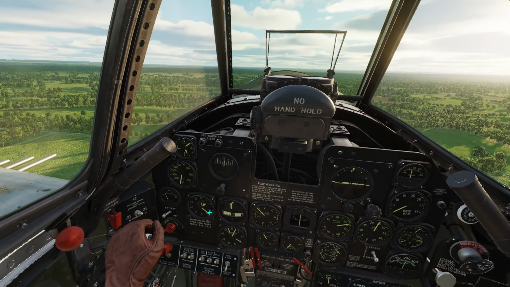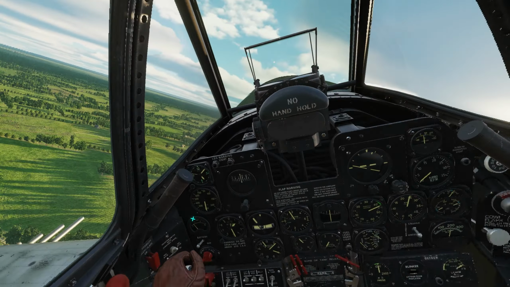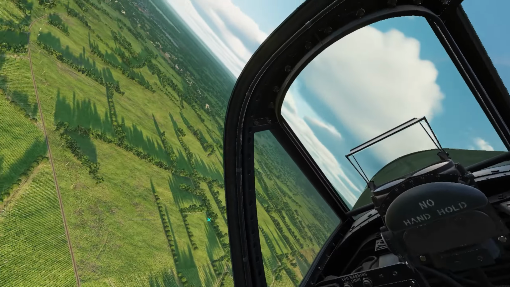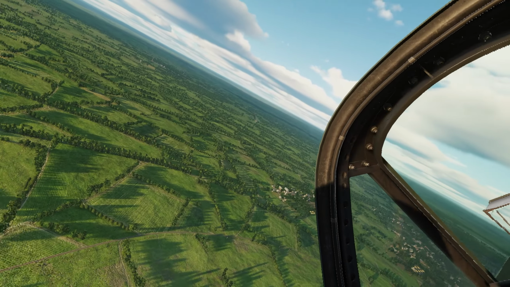But can I drop the goddamn rockets? Nope. Can't drop them. Would have been nice if I could. I don't know, maybe they're active or something now? I don't know. Maybe they'll explode when I land. I don't want them hanging under my wing there.